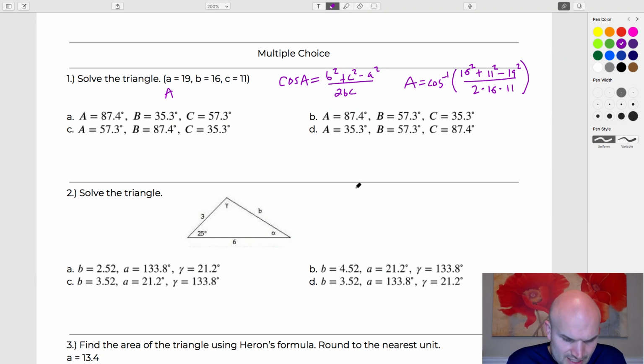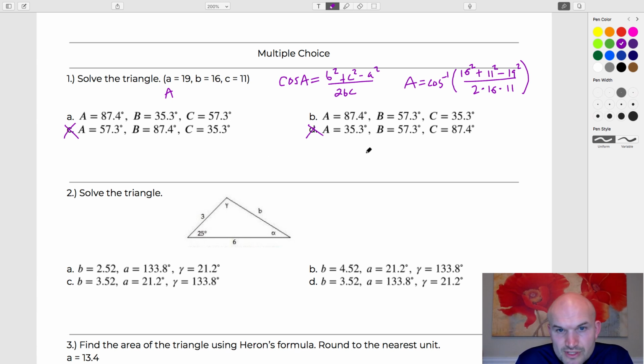I'm getting 0.045, so then I do the cosine inverse of that answer, and I got A, which is 87. I didn't write that down, so I'm going to store this as alpha A. Cool, so A is 87, so therefore it's not C, and it's not D. All right, so now I'm just going to solve for B. I guess that's the next one on the list, right?